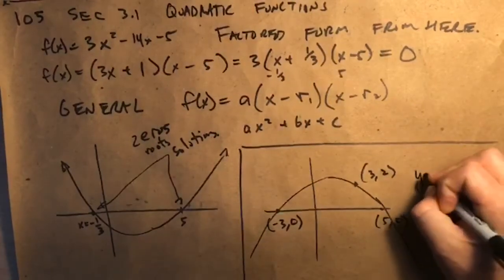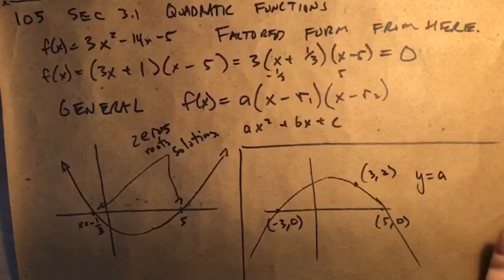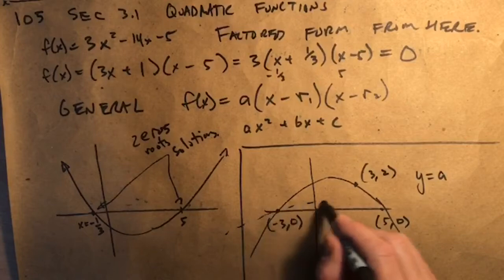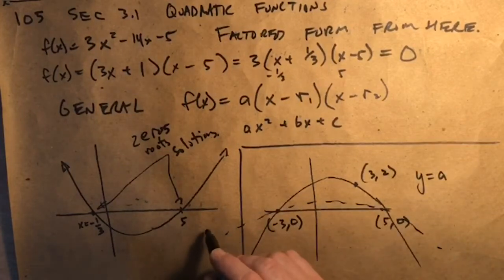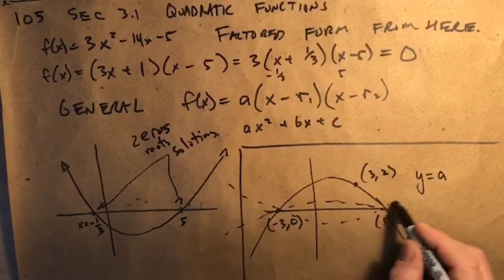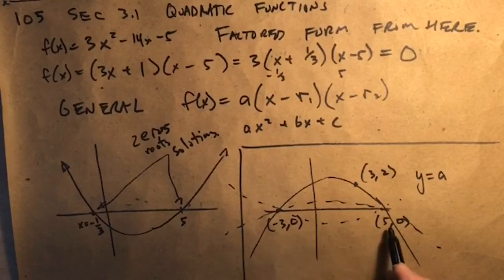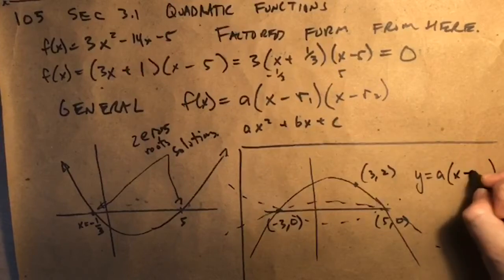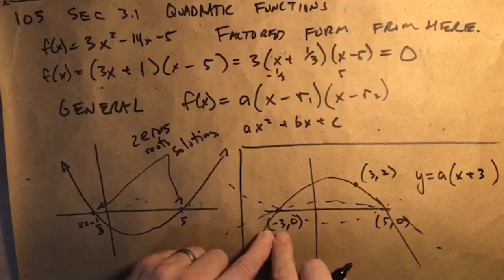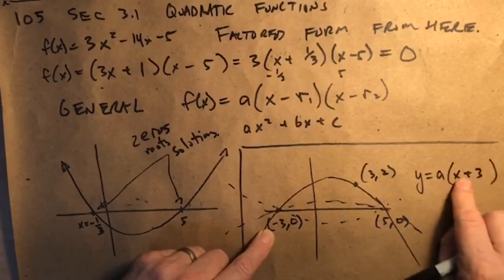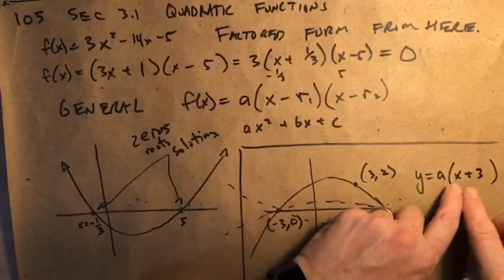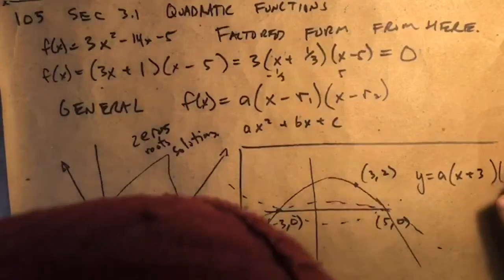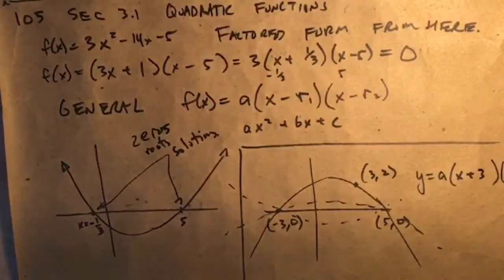So what can we do given this picture to make the formula? Well, we can certainly say that we're going to have some a value, and the reason it's going to be some a is that there's an infinite number of quadratics that have roots at -3 and at 5. So I'm going to make that entire family right now: x plus 3. Note, when I put a -3 in for x, it's going to zero out. Or we could also say that I made a left shift of that root. And then finally, x minus 5.